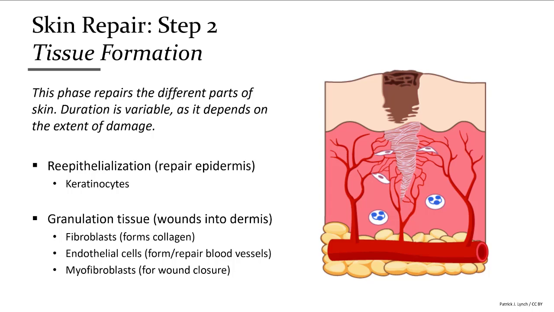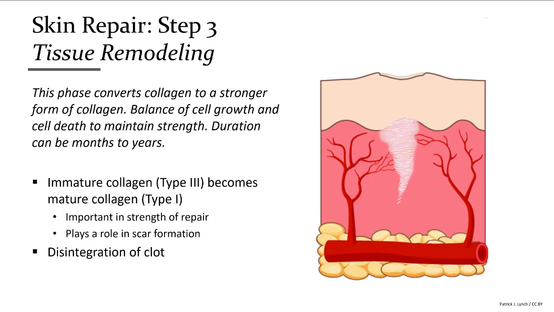Number 2, we're going to repair different parts of the skin. So we have re-epithelialization, that means repairing the epidermis up top with our keratinocytes. We also have granulation, that means we're making more fibroblasts, more collagen by our fibroblasts in the dermis. And finally, our remodeling. We have our collagen type 1 and type 3 that starts to remodel in there.